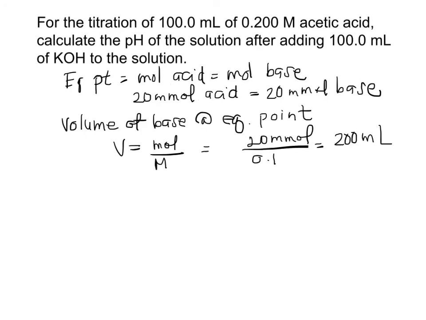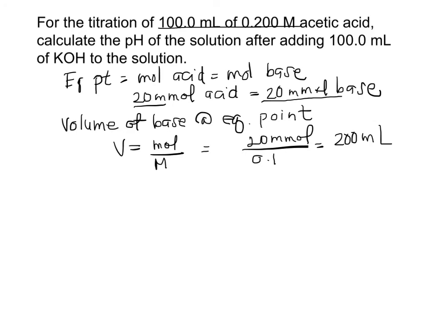Okay, so for this section of 55, part C, I want to always keep track of certain points along the pH curve. One of the major points is I want to know when the equivalence is going to occur. So what I did here is, we all know that at the equivalence point, the moles of acid is going to equal the moles of base. So, based on this information right there, that gives me 20 moles of acid. So that means I need to have 20 moles of base to get to the equivalence point.